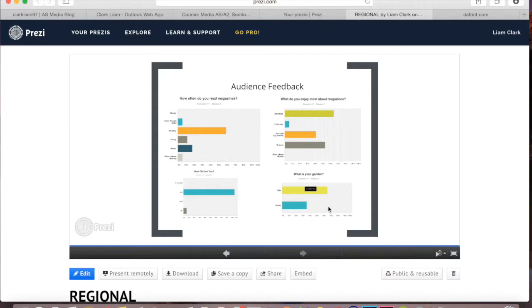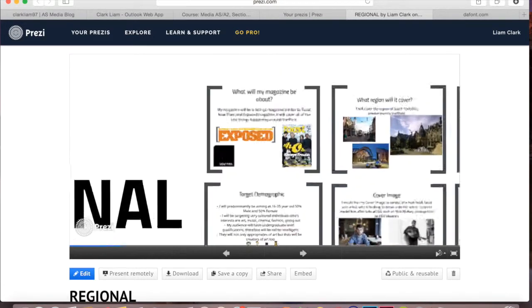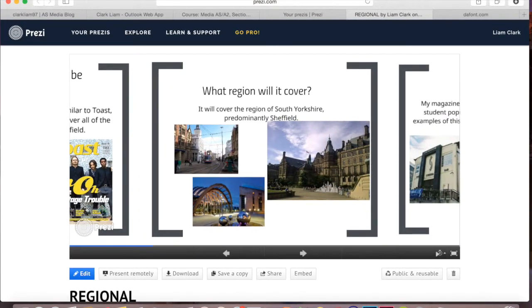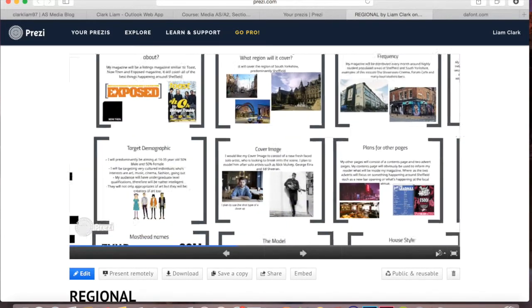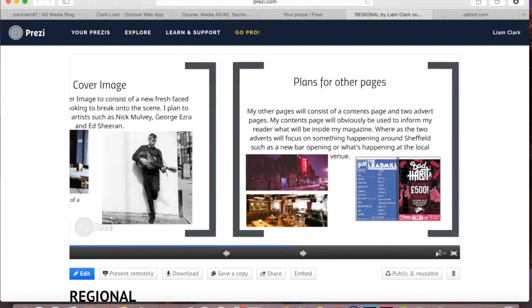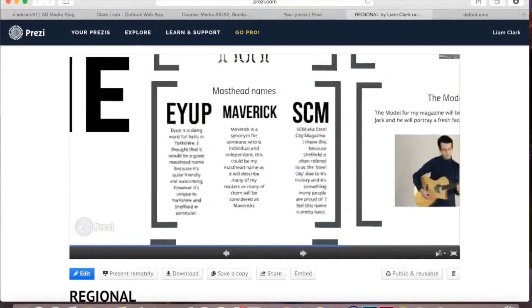I put together all of my draft ideas for my magazine so I could tell the class what my plan was for my magazine. I included images, videos, fonts, colours, demonstrated everything which I wanted to do with my magazine. It was particularly helpful at helping me get organised and plan what I wanted to do.